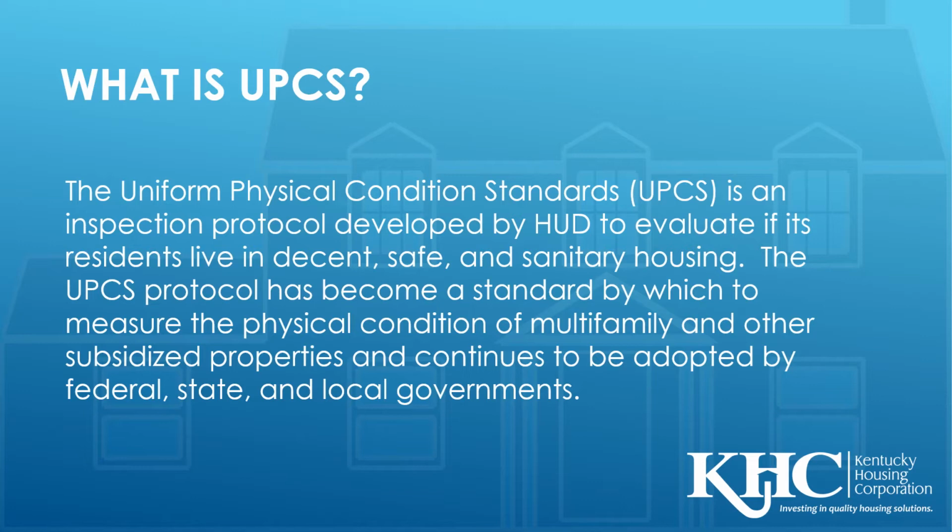You will find in this training ideas on how to prepare for an inspection, how to improve your property inspection results, and how to access resources to further your knowledge in regards to UPCS for inspections. Please keep in mind that it is impossible to provide an all-inclusive list of the inspection process. We will try to address common fail items in this training, as well as links to comprehensive information regarding the inspection process. Your property may have an item of concern that is not addressed in this training. Please feel free to reach out to the compliance staff in the future if such a question arises. We will work with you on providing an answer for your concern.